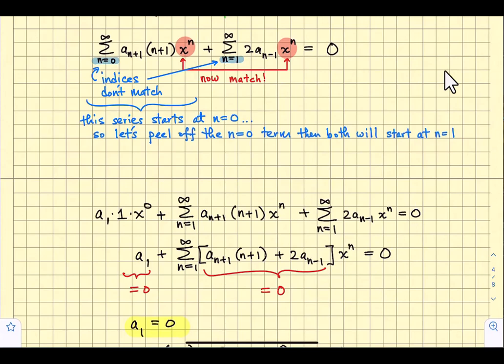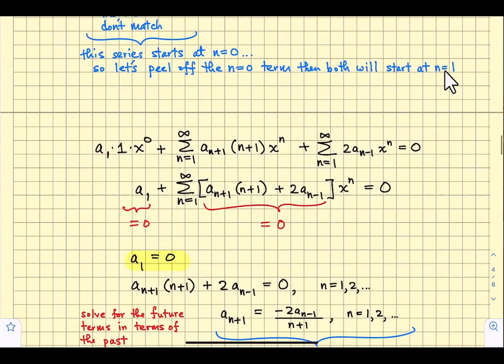And so now follow me on the logic here. This is just a big infinitely long polynomial. Notice this is the constant term. This is the x to the first power term, x to the second power term, x to the third power term, and so on. And if this infinitely long polynomial is going to equal 0, the only way that can happen is if all of its coefficients are 0. So notice the constant here has to be 0. And here, this is playing the role of the coefficient of the x to the n term. And every one of those coefficients has to be 0.